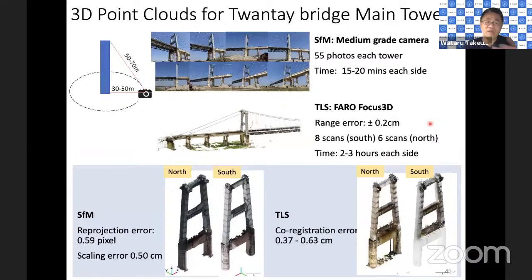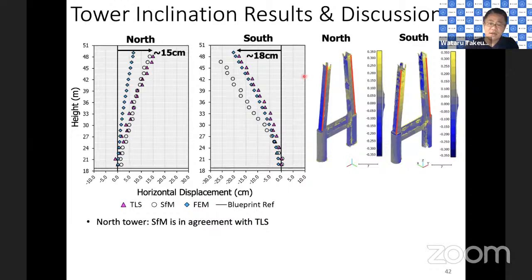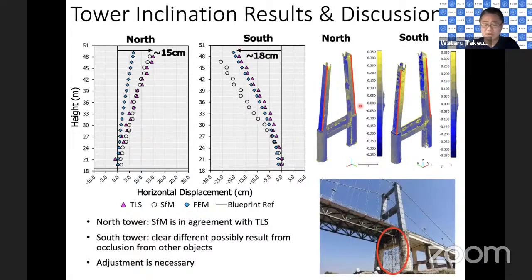Then finally, we did a lot of measurements, both from photogrammetry and 3D laser scanners. We found that at almost 40 meters high, at the top of the structure, displacements of nearly 20 centimeters and 15 centimeters were found, north and south. That means this line shows the structure is bending toward the river side. If this inclination is accumulated, it's very dangerous, like this.